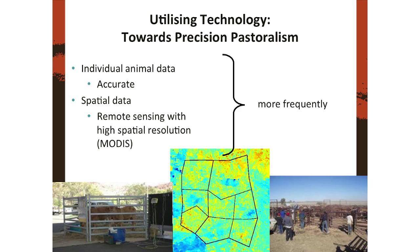Again, in the idea of bringing some precision into the pastoral enterprises was something we were really keen to do and saw a big opportunity around it. And Sally Lago is going to go into more detail about this. But I suppose the broad concept is that at the moment people don't get to see their animals very often, and what we're moving towards allows people to have greater precision around regularly weighing their animals and also managing them better and matching that up to pasture data which can be remotely sensed. So Sal's going to go into some more detail about the current project and how that's worked. But I suppose a lot of that work had the basis in the 21CP project.